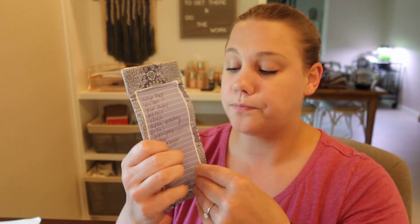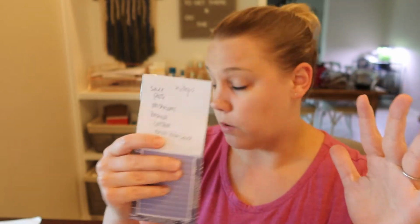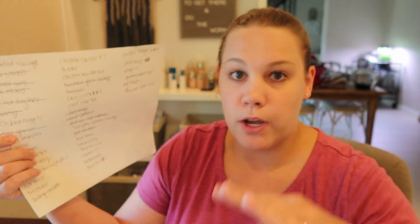So I'm gonna brainstorm on that for a little bit, sit here with my grocery list of things I already need, my idea list from things I went around the kitchen and found, and then also this freezer inventory list, keeping in mind what I just saw from my quick little search through there of things that we might have. I'm not gonna be cooking the hot dogs this week. I'm waiting for a party for that. But they're just gonna stay there until we have maybe a football party this fall, hopefully, if that happens. I don't know how that's working out.